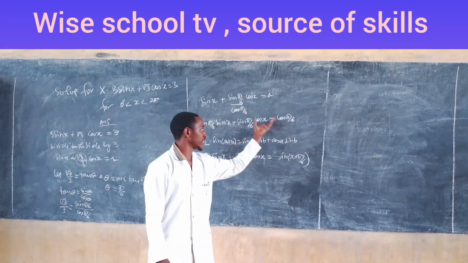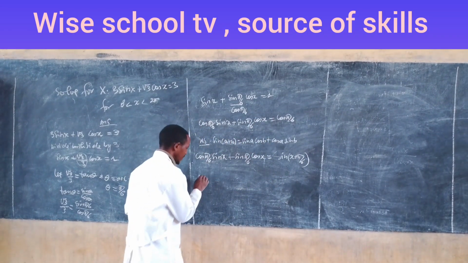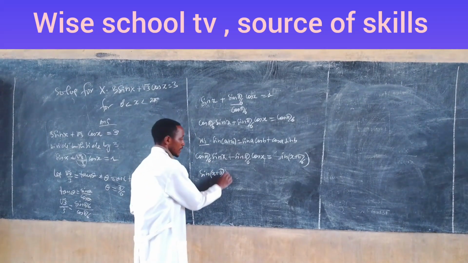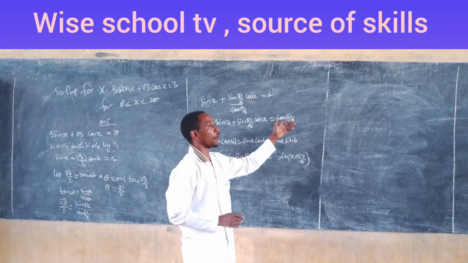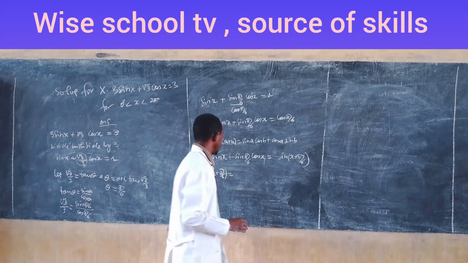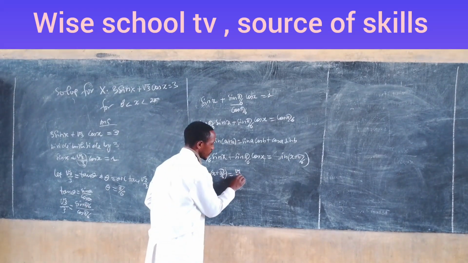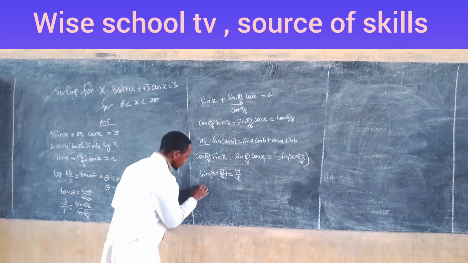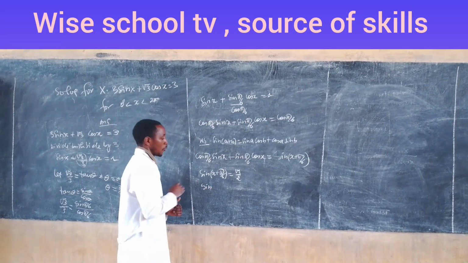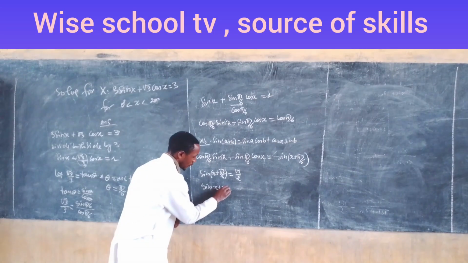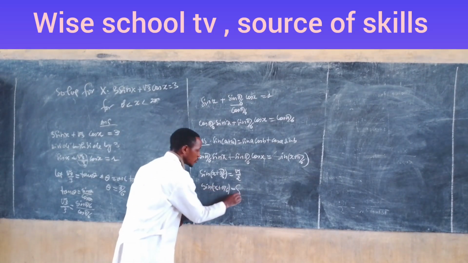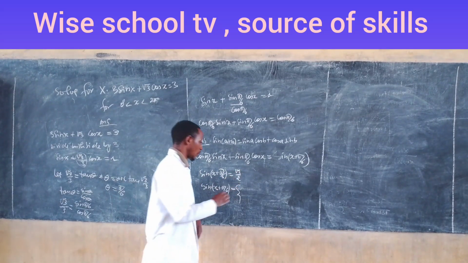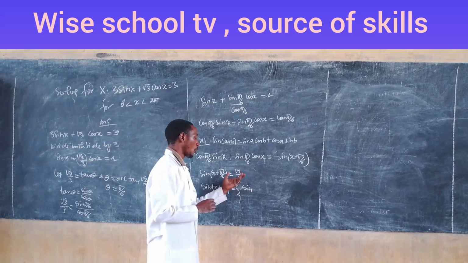So we replace this in our equation. So the sine of x plus pi over 6 is equal to cosine of pi over 6. This is what? It is square root of 3 over 2. So the sine of x plus pi over 6 is what? We solve this. The angle which has the sine equal to that is what? Is equal to sine of what?